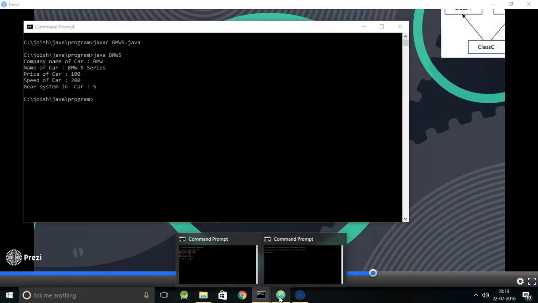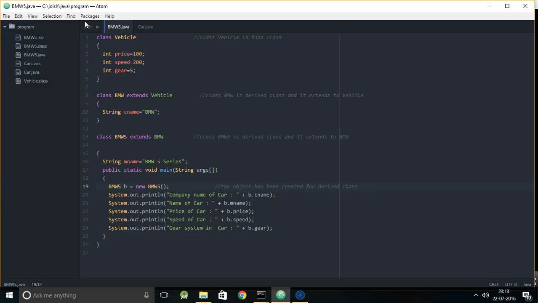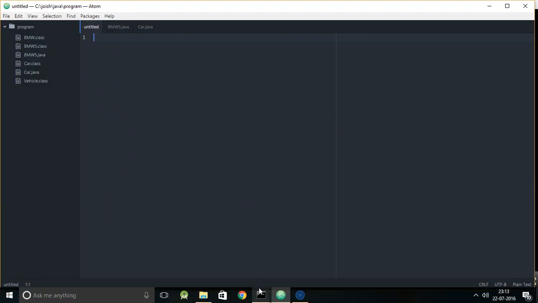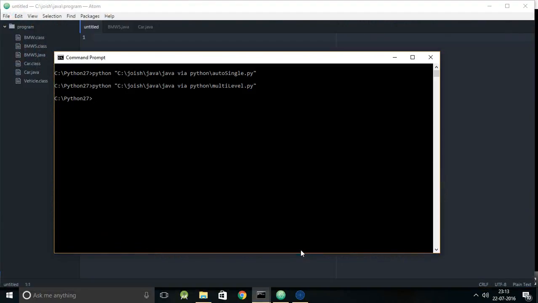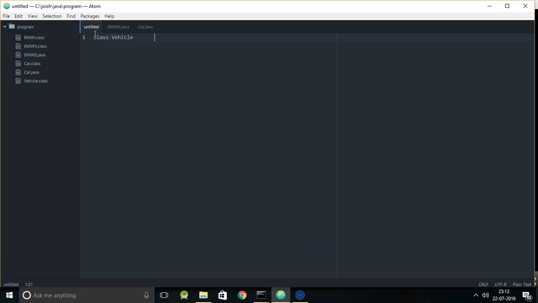Let me open a new file and run the automation code for it. You may ask me why I am using this automation code. It's very simple: I'm very bad at typing, and that's the only reason I can give you. And what is the file name? It's hierarchy. Yes, not bad. So here also I'm taking the same class Vehicle as a base class, and it has various parameters, and by default it's public, so it's not a big deal.